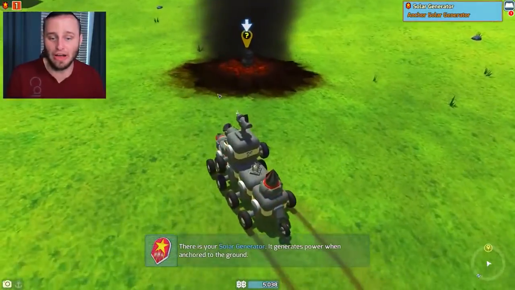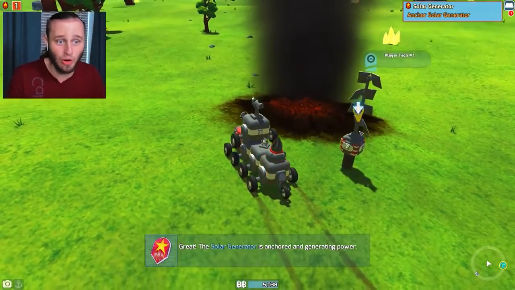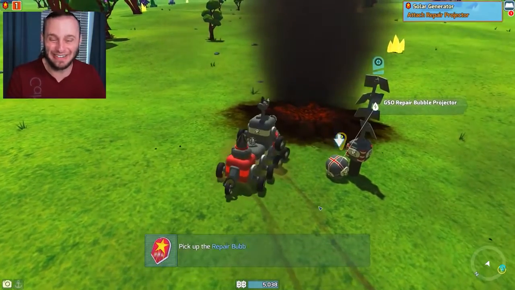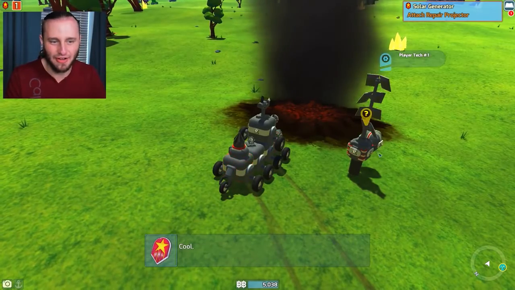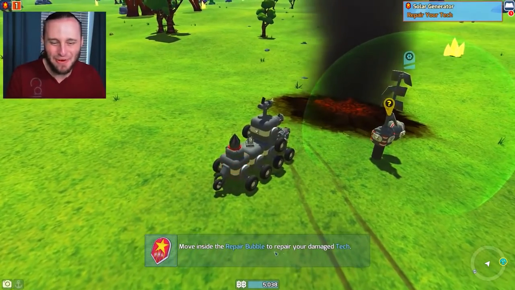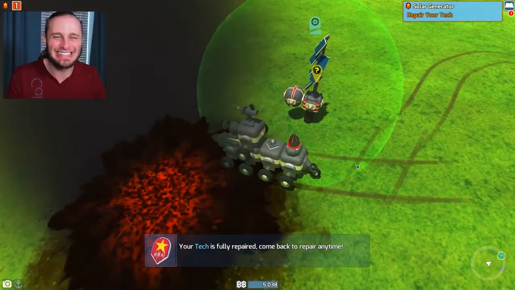Okay, yeah, here's my solar generator. Right? Place the solar generator on the ground with the left mouse button to anchor it. That's right. This is power. The solar generator is anchored and is generating power. The repair bubble. Now check this out. Pick up the repair bubble. Attach it to the solar generator. It creates... Hold on. Cool. It's just powering up. Look at this. Move inside the repair bubble to repair your damaged tech. You see how this back part is blinking red? It is now healing me.